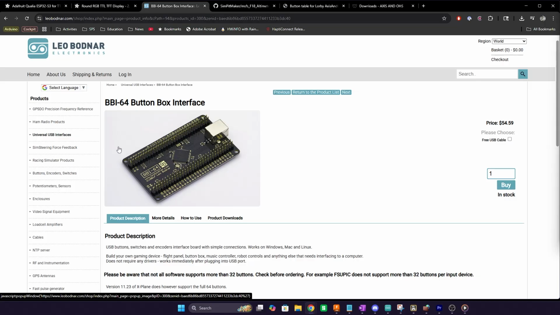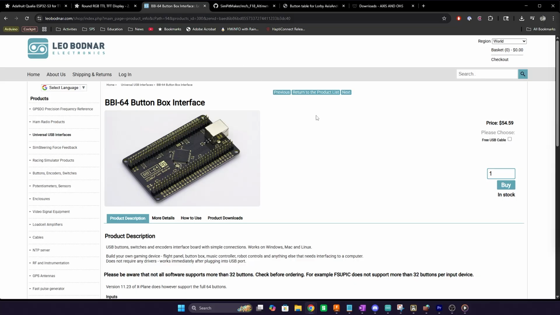And this button box interface from Leo Bodnar is what I use. I have 3 of these in my current cockpit, and they do 64 buttons apiece, and you can pair together lines for encoders. So this is a really handy device if you want to. It's just a USB connection in the back, and you can use simple plug connections here between your encoder and this board. You don't have to do any soldering or anything like that if you don't want to.